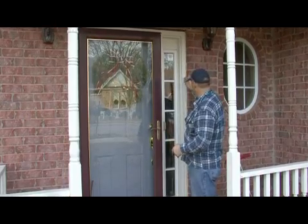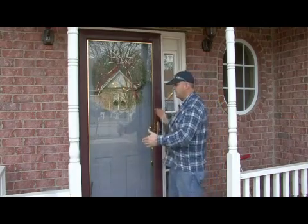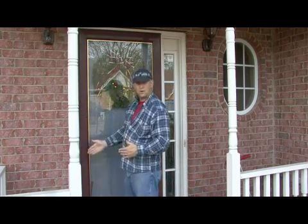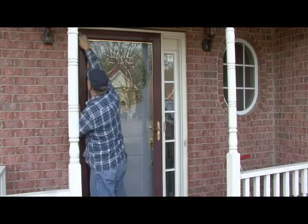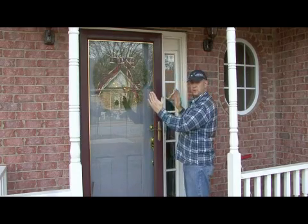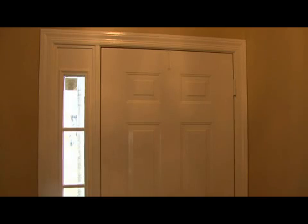So we will add shims in on each side to fill that space in and to make sure that these are plumb. Then the next thing we want to do is check for square in the corners, and then we make any adjustments as far as moving the frames up or down, shimming them up or down, or shimming them in and out.